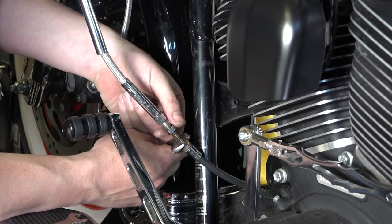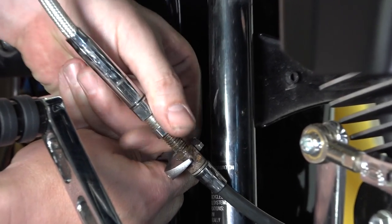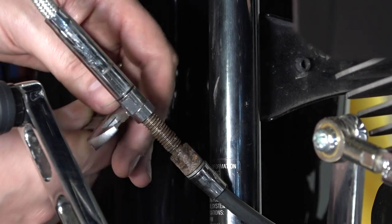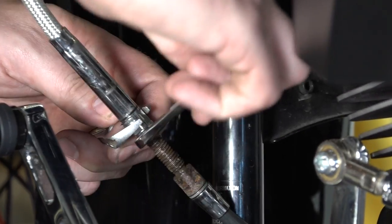Now that we've got the clutch adjusted up top exactly where we want it, he just takes this lock nut and he'll set that in so that it doesn't fall out of adjustment. Grab on and turn opposite directions with the wrenches.